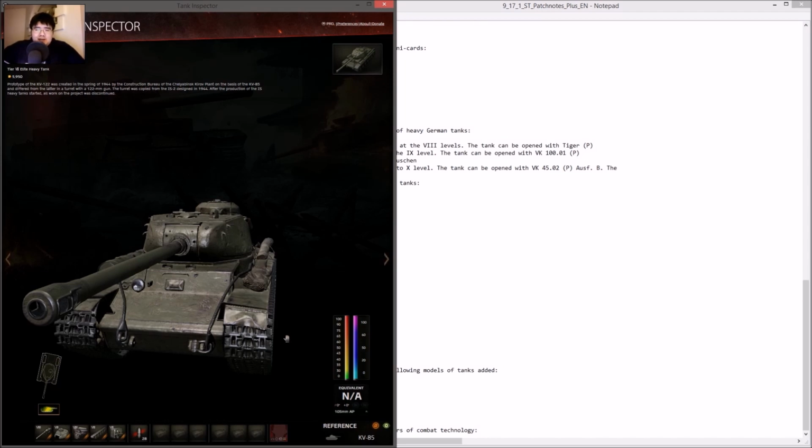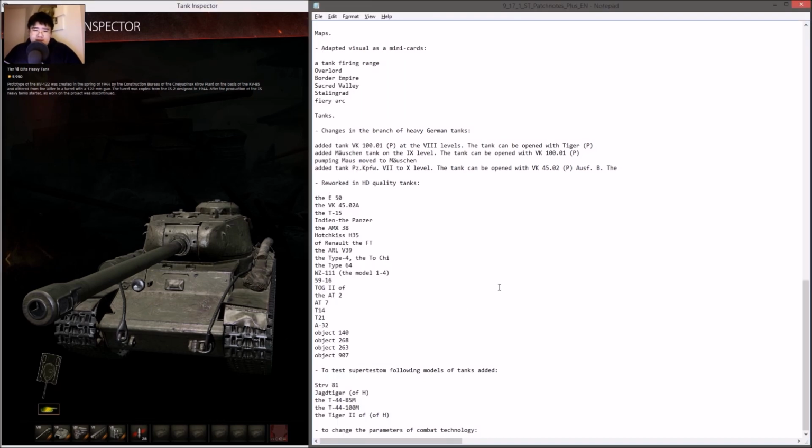So we're getting the Jagdtiger H, which is basically a stock Jagdtiger with the shorter barrel, 128 at tier 8. So screw you, Jagdtiger 88. And we're getting the stock Tiger 2 with the Henschel turret and the 88mm L71 at tier 7. So basically, screw you, VK4503H, I guess. But let's talk about the wet horse crap of vehicles that's going to be introduced. I have to do the leak episodes, so let's talk about everything.